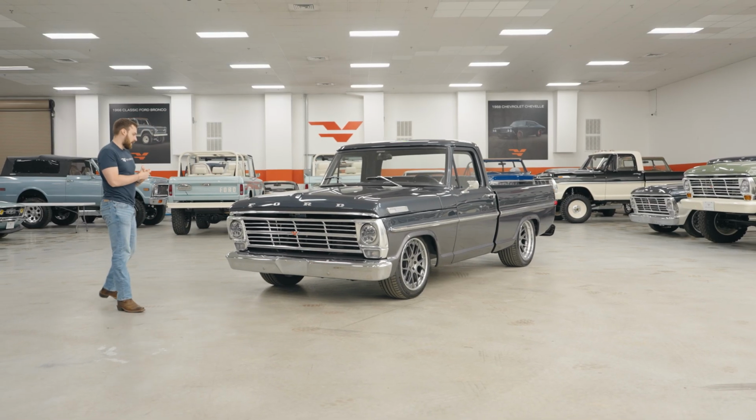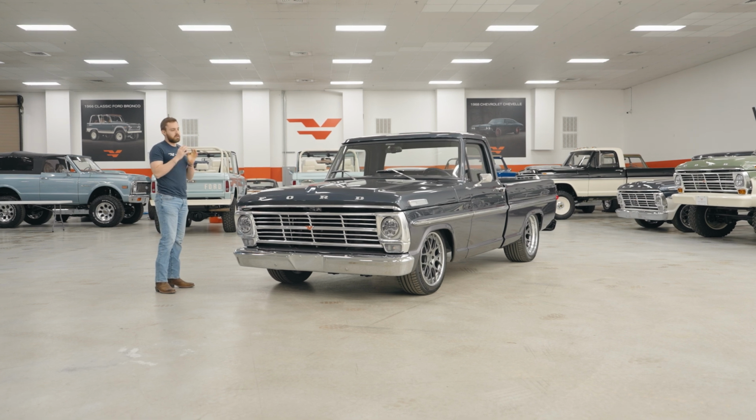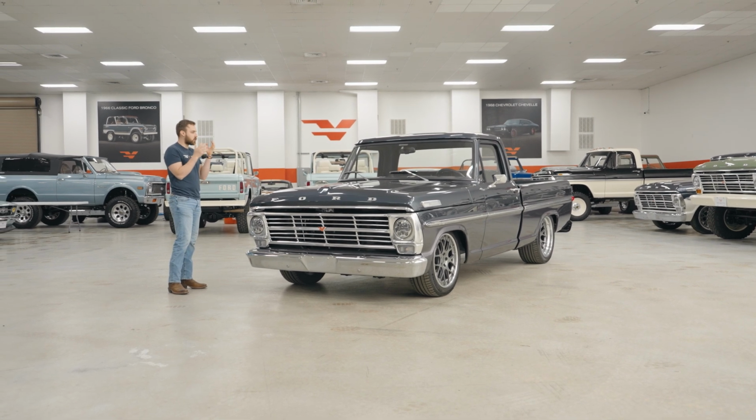Truck's a really nice truck. I say it in every video. I joke about never being able to tell which one's my favorite. This is a really nice truck. Would I say it's my favorite? I'm not sure. I love them all.